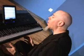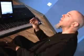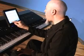On a lot of instruments, if you make a change, you actually have to save, and you end up with a ton of variations of things that are very, very similar. And this is something that I do all the time. I'm always slightly changing, like maybe the attack of a string sound, the filter sound of a piano, all these little variations. And this instrument is like a godsend in the sense that you can go in and do all that kind of little bits of tweaking, or even big changes.